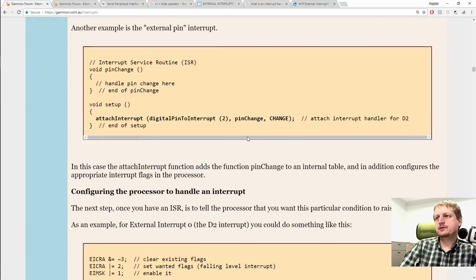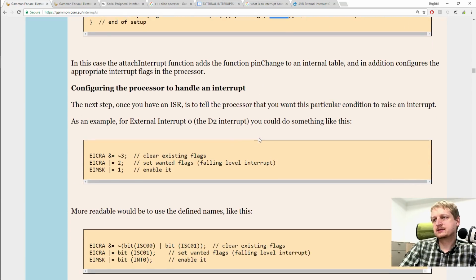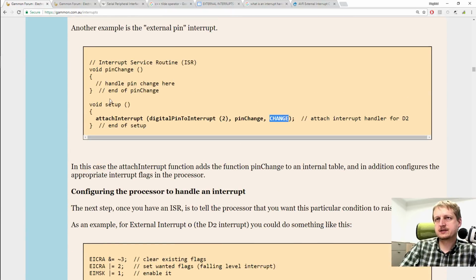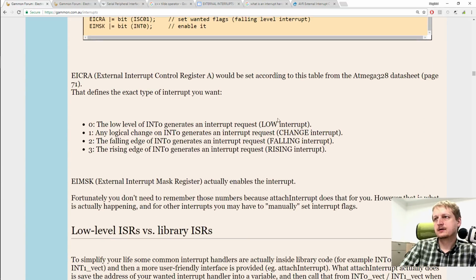Because if we use attach interrupt, digital pin to interrupt translates the pin number to the interrupt. Let's say it's external interrupt 0. Here we call our interrupt handler, and the third argument is when we want to be interrupted, when this handler has to be run, and that's on change, falling, rising.